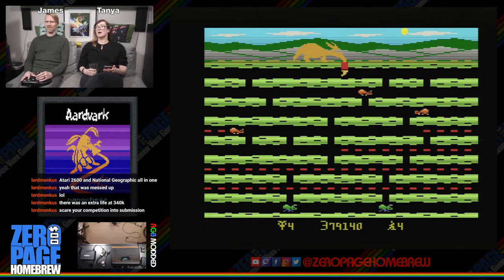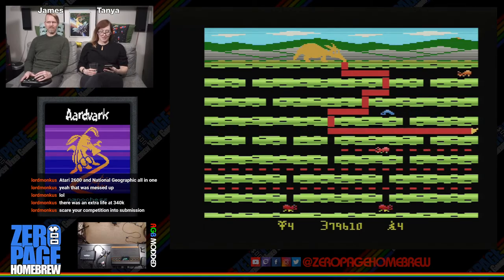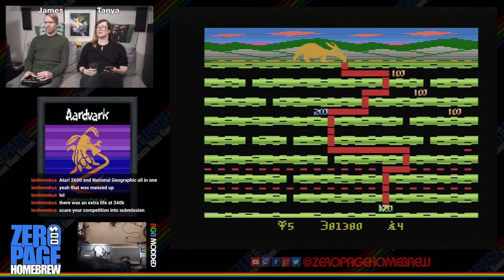So, TV screens, so I would say the image at the top of the screen looks more like the aardvark than the anteater. The anteater. Well, this one has a... Yeah, but I would say the image looks more like the aardvark.